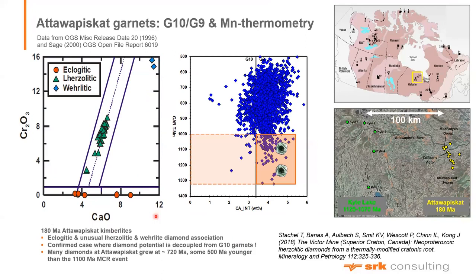So the diamond growth event that happened in the Superior Craton after the mid-continent rift event introduced a new wave of diamond mineralization in rock types that ordinarily we do not associate with diamonds. The diamond window has shifted at the same temperatures from G10 compositions to G9 compositions, and uniquely generated the conditions that are suitable for mining. And so this is a completely new paradigm in terms of diamond exploration. How do we deal with G9 associated diamonds? I can tell you thermobarometry is going to be part of that picture.